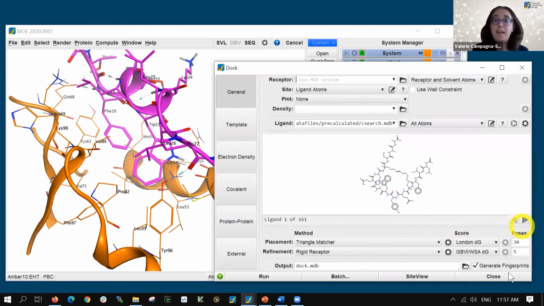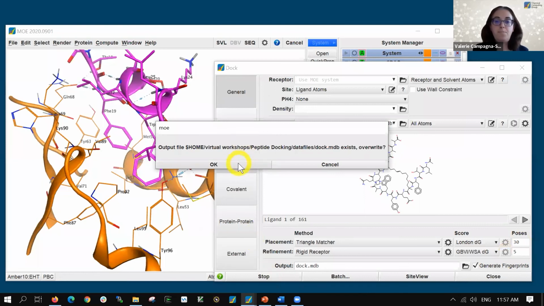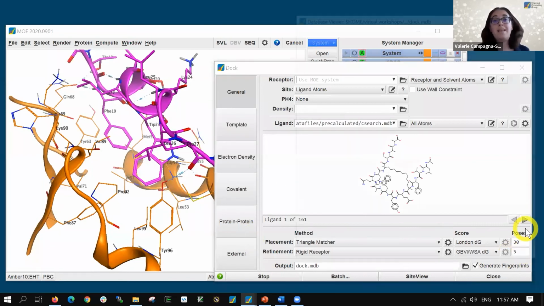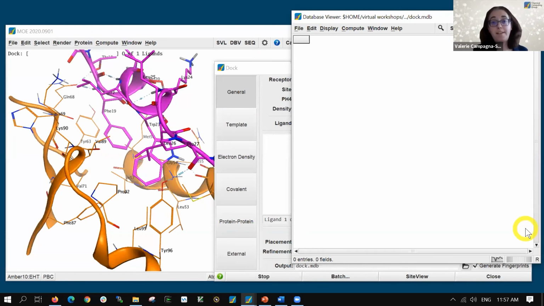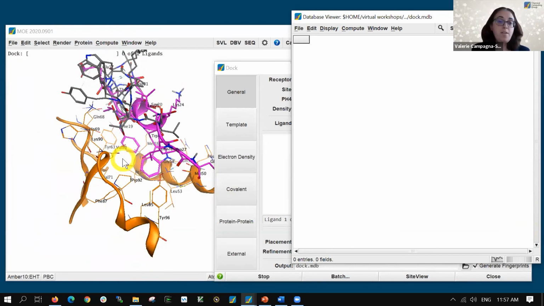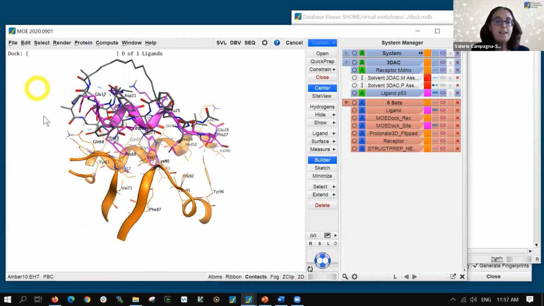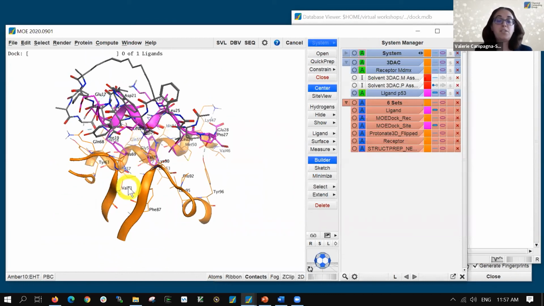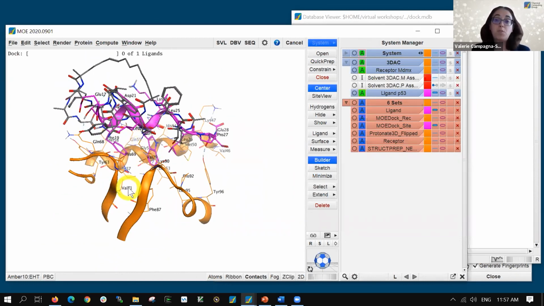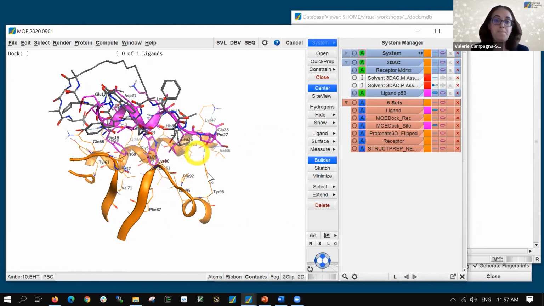Now, sometimes I might actually increase the number of poses here. I'll just run it with the default. But of course, these settings, the number of poses that are kept after the initial placement that are refined, is set to 30. That's a great number for small molecules. For peptides, again, the search space is much bigger, so I might recommend increasing the number of poses. So here, if I look in the Mo window, this gray molecule here is one of the conformations of my stapled peptide, which was placed and which is now being refined in the receptor environment.